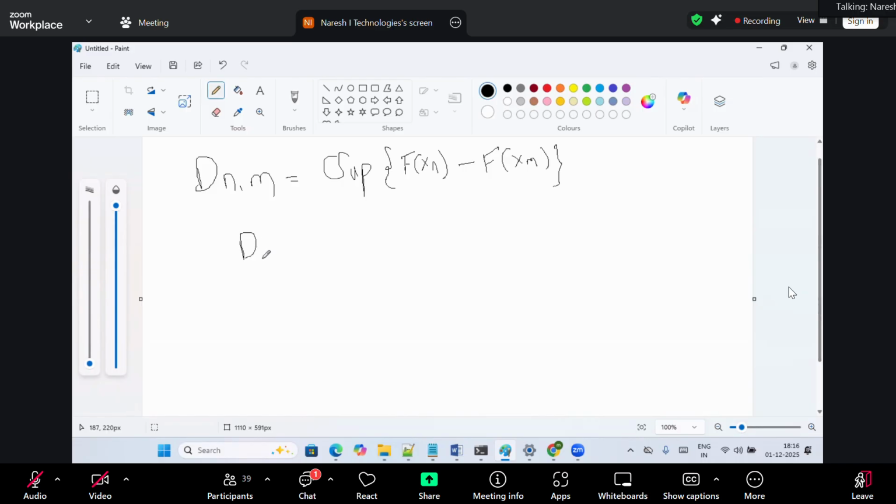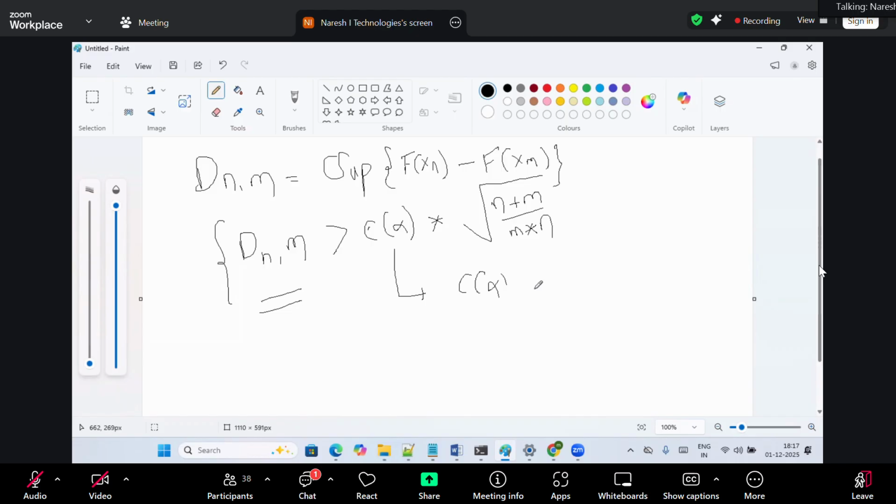You are saying that D n comma m, when the null hypothesis is getting rejected, is when this value is greater than C alpha times the square root of (n plus m) divided by (m into n). So this is the case where exactly we reject the null hypothesis. Correct? Fine. Now based on this, we know how we are finding this C alpha value.